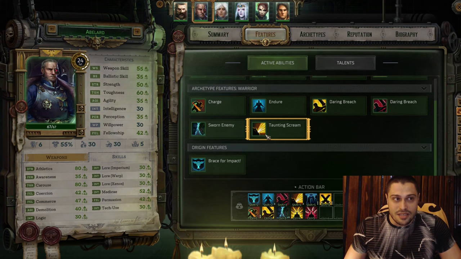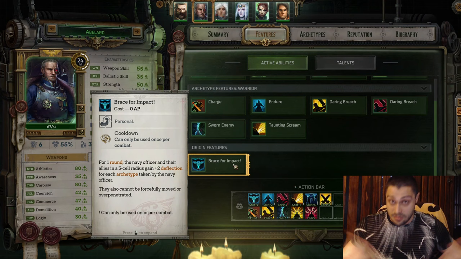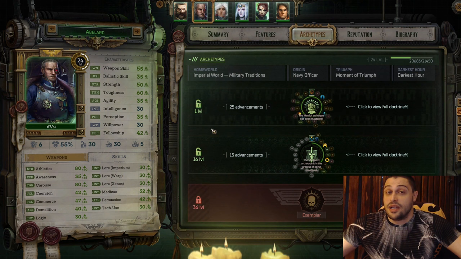Taunting Scream is utility, and for later on when you become a Vanguard, it's a preparation for Vanguard. But these 3 spells, you can always use them, and Brace for Impact is 0 action points, which means it's free. That would be it for Abelard. The next video will be for Act 2 and 3 for Abelard, and that's gonna cover the entire Vanguard progress, okay, all 20 Vanguard levels, once he becomes a Vanguard, that is.